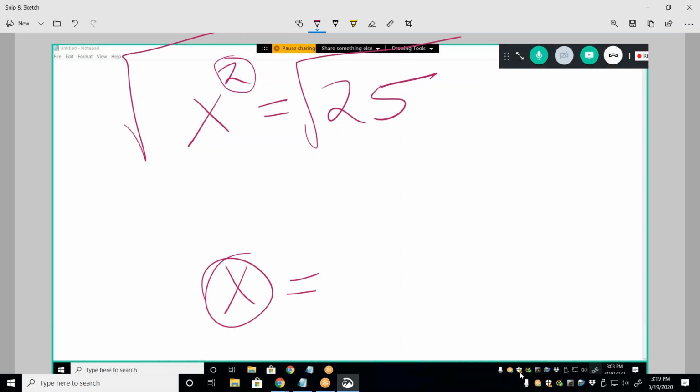And this is one time where, because I'm solving an equation, the square root of 25 is actually plus or minus 5. What I tell all my students is that whenever you're solving an equation by taking the square root of both sides, always begin your answer with the words plus or minus, because it's the thing they forget the most, is that plus or minus.